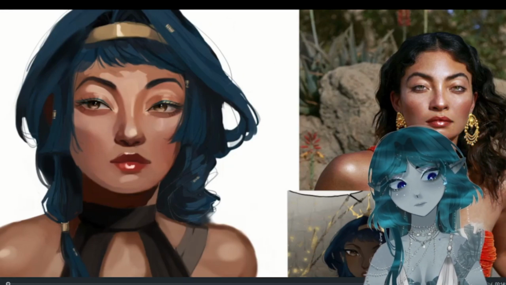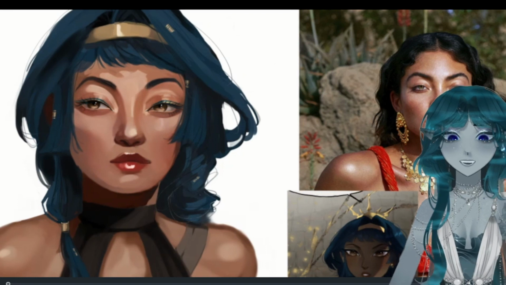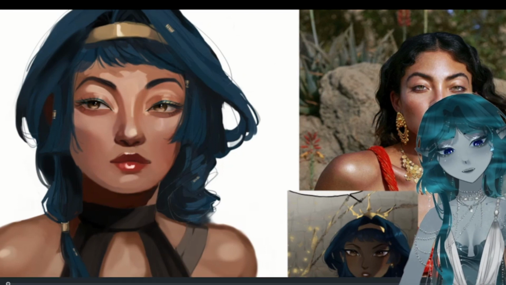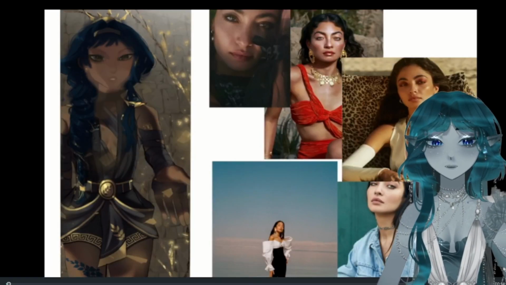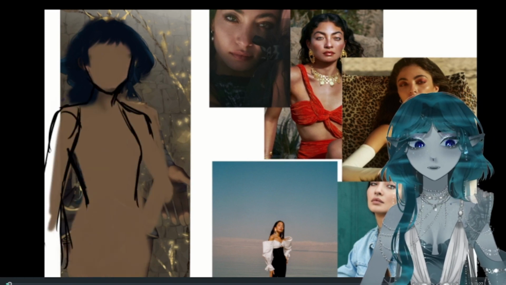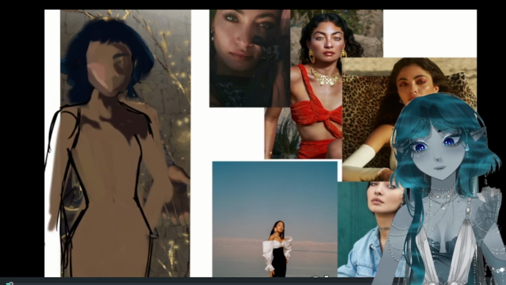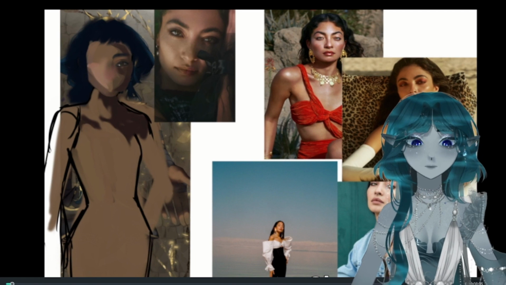In this video, I'll be sharing my process of turning a 2D Webtoon character into a semi-realistic style. This was inspired by Lavender Brown's recent video where she drew herself in a more realistic style than the Webtoons that she typically works in.